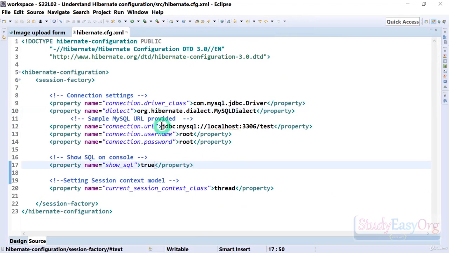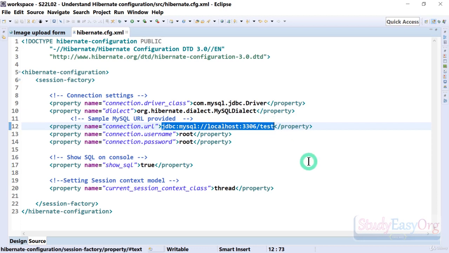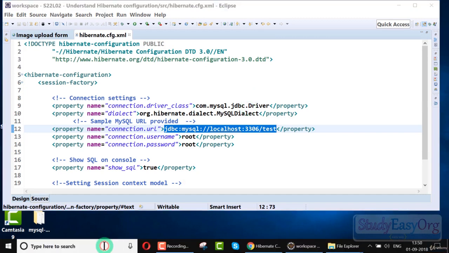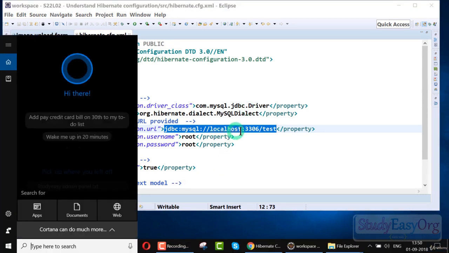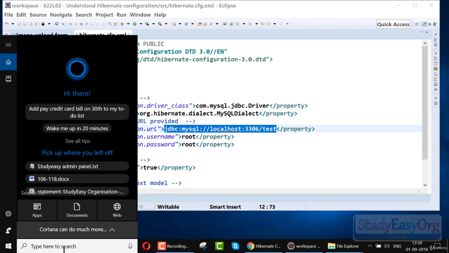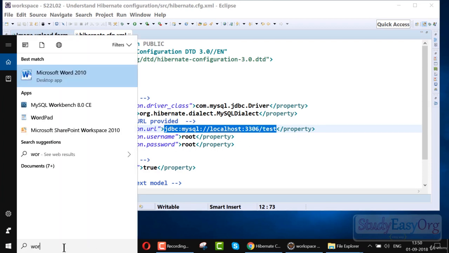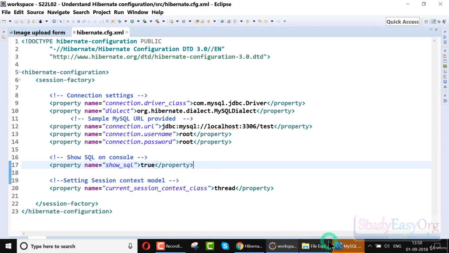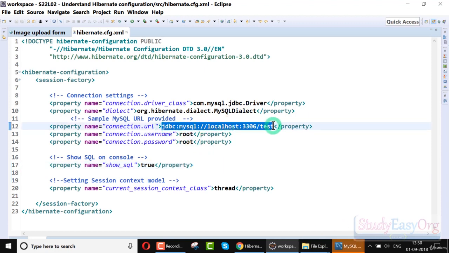Then we have the URL. This URL will definitely change based on your requirement, and as we are making use of a local system, we will make use of localhost:3306/ the name of the schema. Let me open up Workbench real quick. Let me wait a couple of seconds to open up Workbench. Friends, this particular URL will definitely change based on the deployment. For example, if you deploy your web application on a web server, then this URL would be provided by the web space provider. So take a note of it.